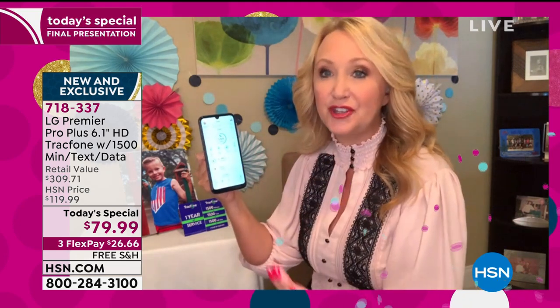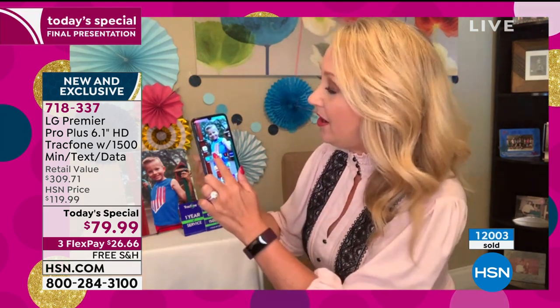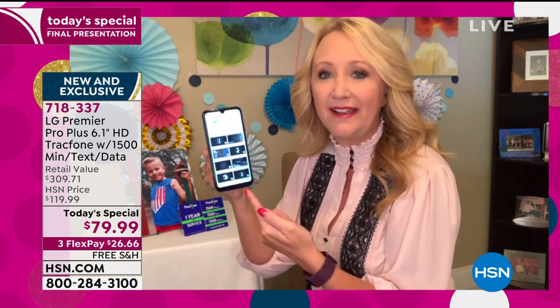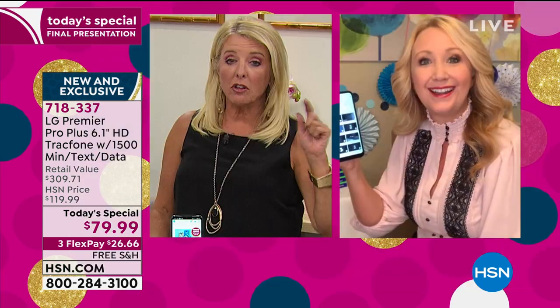I wear a Fitbit, so if you have a fitness tracker, you can manage your dashboard here. If you have a home security system, you need a fancy smartphone to check your cameras. I've got a whole Ring system — eight cameras at my house. I've got all of my cameras populating right here. One second — that totally opened. Those are eight live cameras. Guys, that's how powerful this phone is.